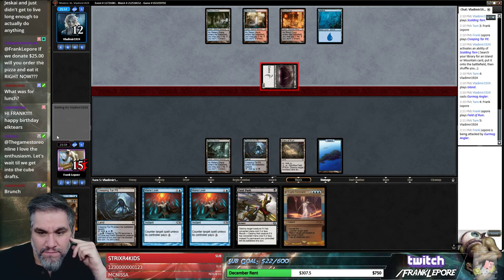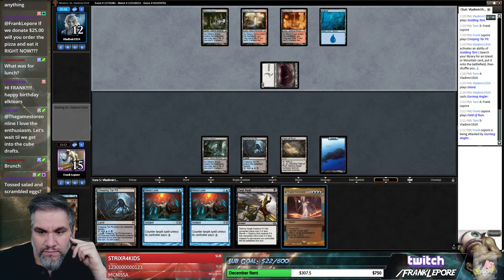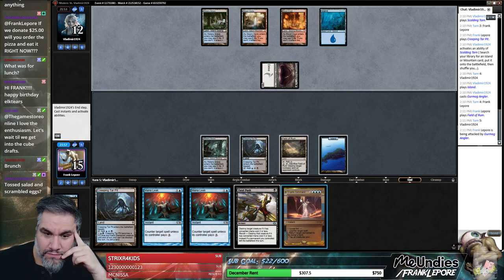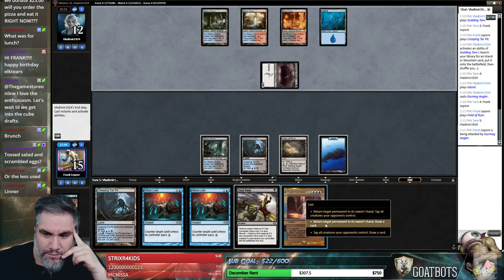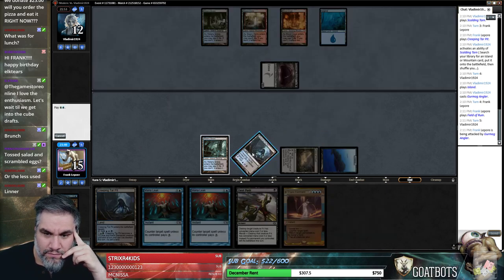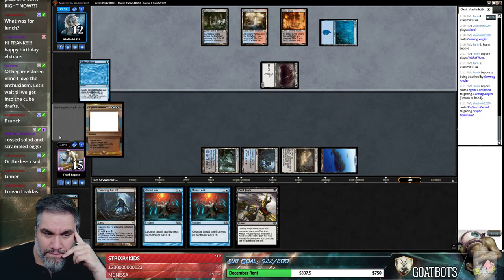I'll take five here. We could have Mana Leaked. I'm not sure if they have a counterspell. They might have, like, Stubborn Denial, right? Yeah.